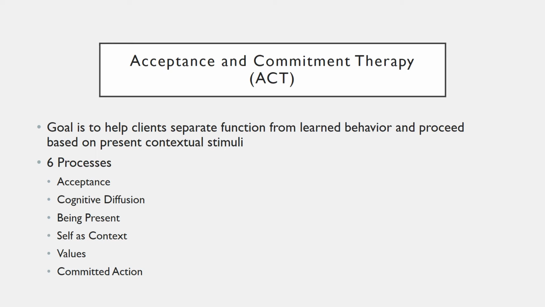Values are an important process because helping an individual establish clarity regarding their values provides purpose for their life direction and serves as the momentary motivating operation for desired behavior. And the final process is committed action. At this point, the individual's concrete behavior change goals are developed between the client and the therapist, and this is when they put to use what they have learned in their environment.